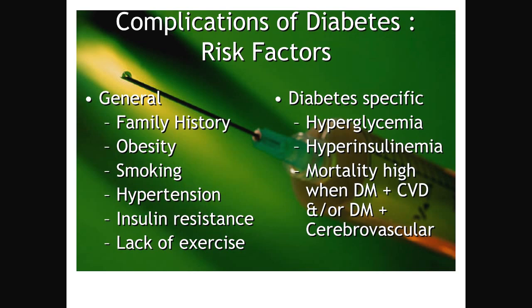Same thing with hyperinsulinemia. And you have comorbidities here, and their mortality is especially high in DM when it's associated with cardiovascular disease or cerebrovascular disease. And often complications of diabetes mellitus result in these two things as well. So it can be difficult to treat these patients in later stages because the one causes the other often, unfortunately.